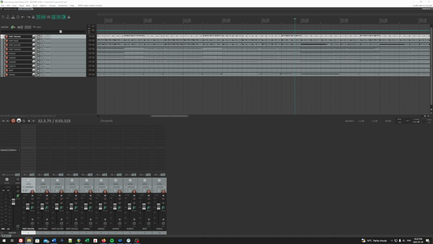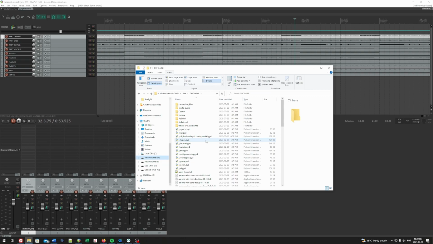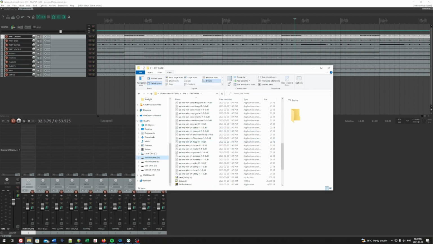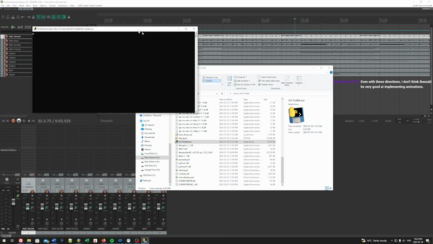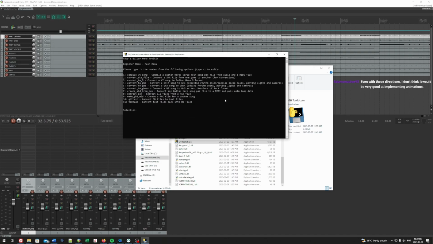Okay, so I am now in the latest executable of the toolkit. That's the one that I released this morning. I am going to go through it as if you are starting from scratch, but I will load in my current project after I've done some basic things. So I'm going to go into the toolkit. That should bring up a command line. On the first boot, it might take a few seconds. Then you'll see this main menu.